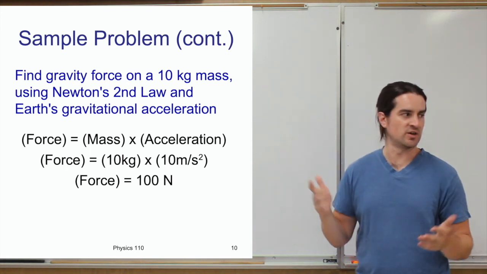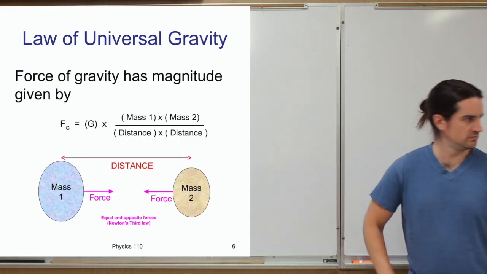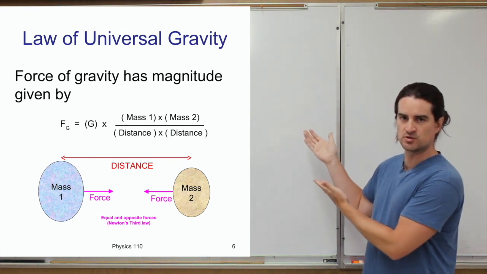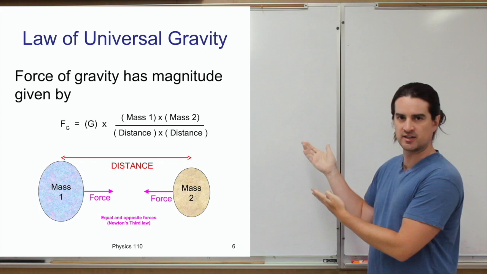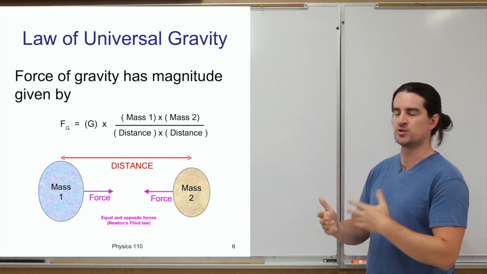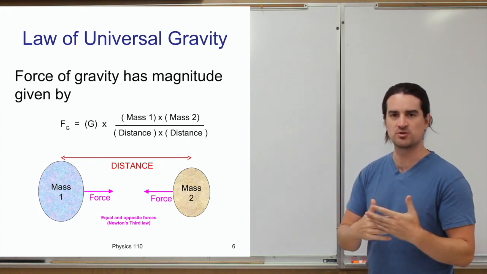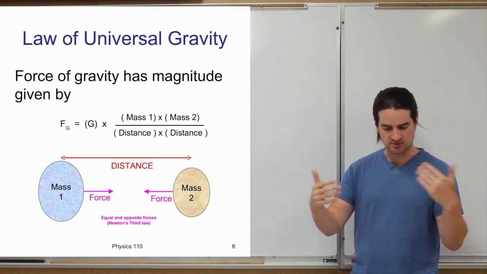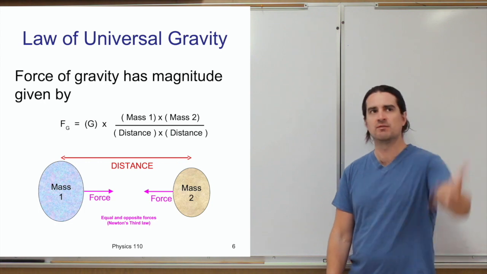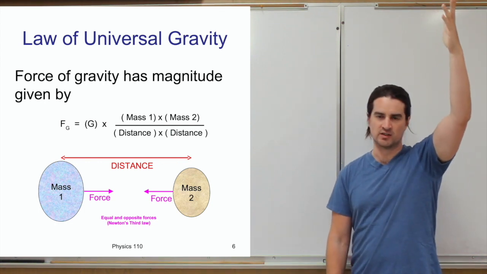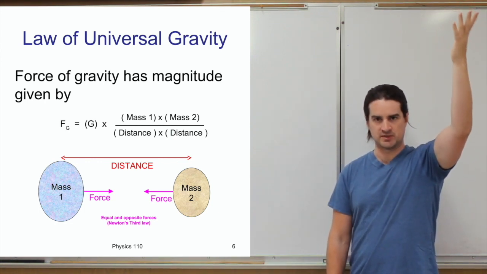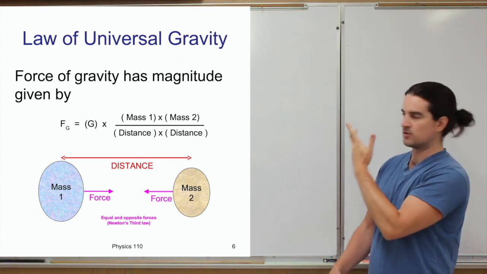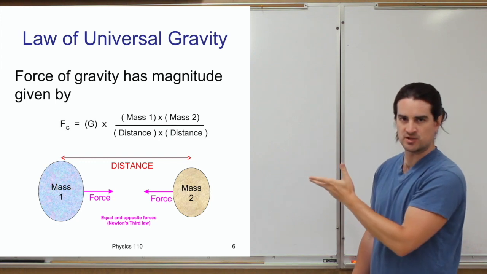So why even bother? Well, the much more complicated formula can be used for any masses. When you use the fact that the acceleration due to gravity on the Earth's surface is 10 meters per second squared, that's a very particular thing. That works on the surface of the Earth. Even if you move up into the stratosphere, it changes a bit. So this equation tells you the gravitational force between any two objects.